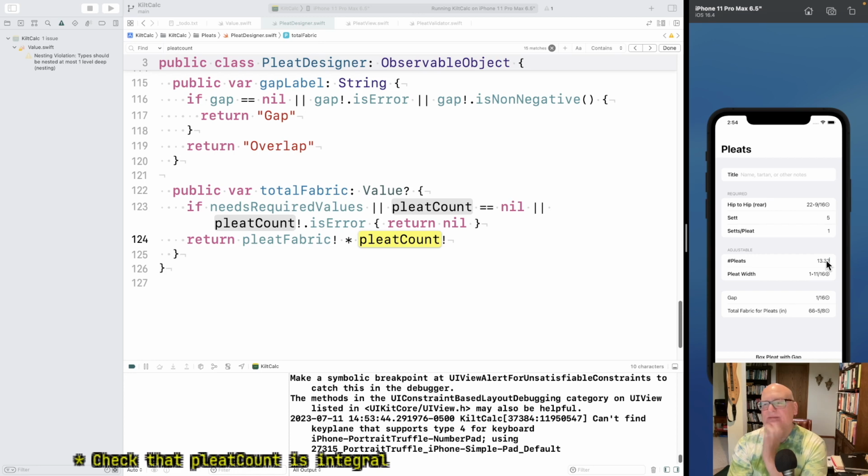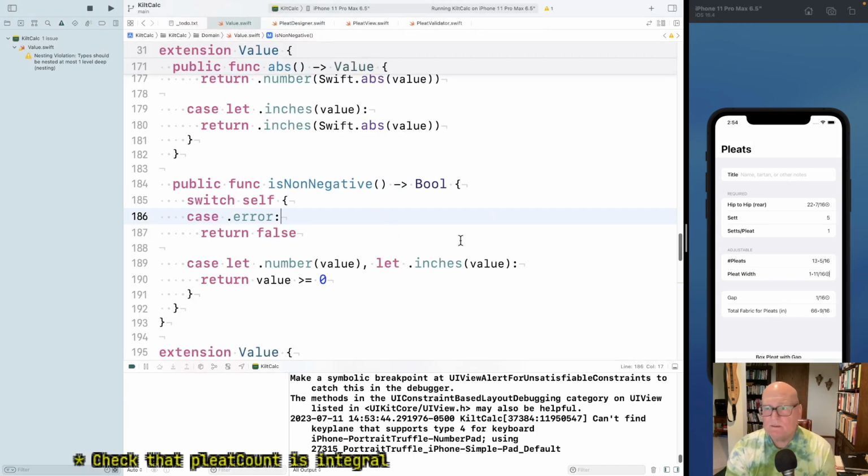Well, I think the one thing is the keyboard. I put a keyboard on the pleats, number of pleats. The keyboard doesn't have a decimal key, so you'd have to be working to put the decimal in. But if you did, you'd get some weird consequences. If I hit tab, what happens? Okay. Yeah, let's leave that for a future consideration.